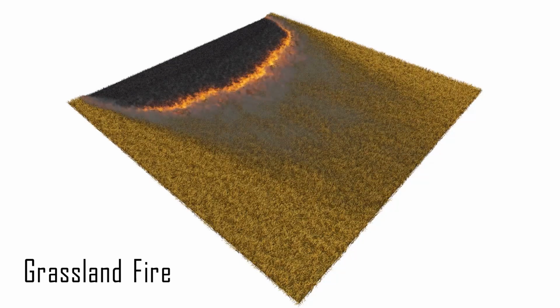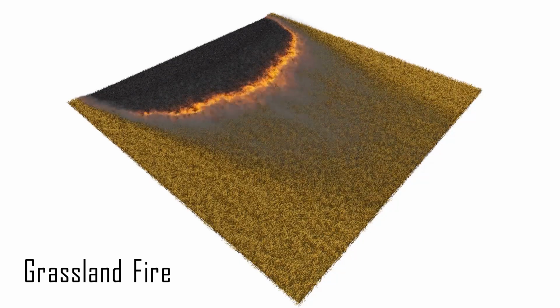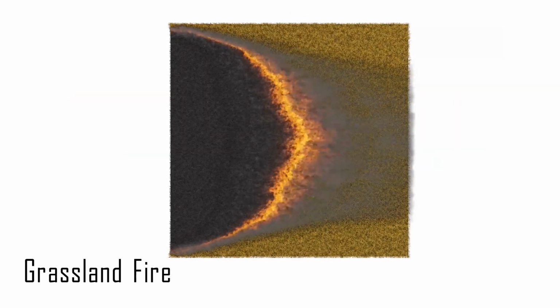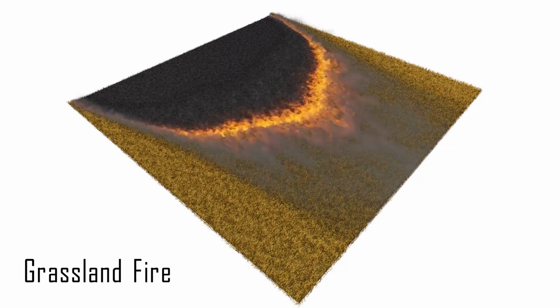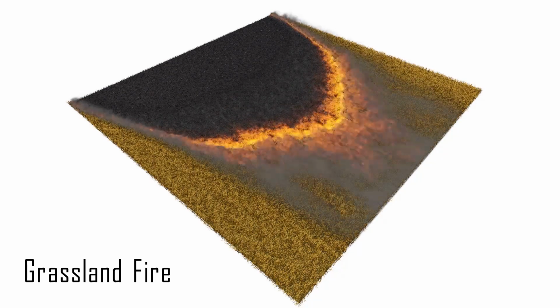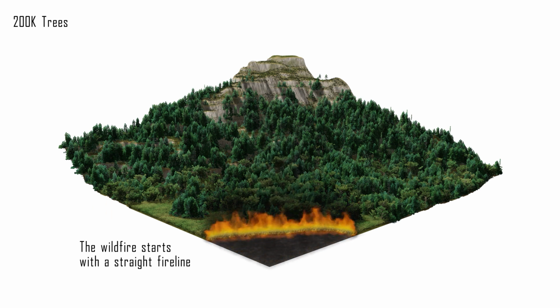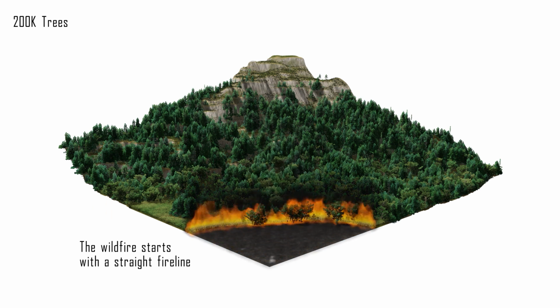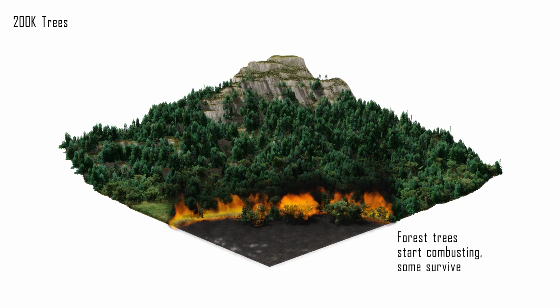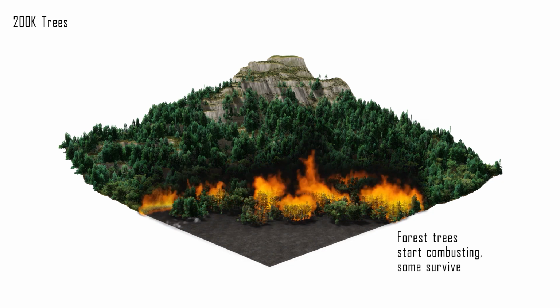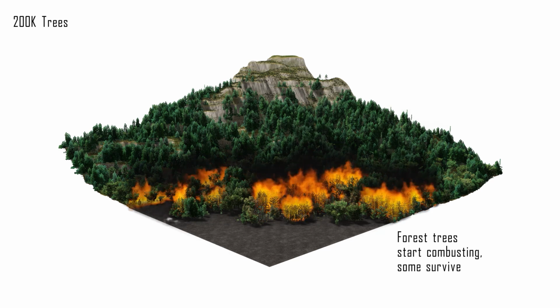Our realistic wildfire simulations can produce fire line progressions that behave similarly to ones encountered in the real world. In our paper, we have assessed the similarity of our simulations to a controlled burn experiment from the scientific literature. Due to the use of efficient representations for plant shape, we can interactively simulate wildfires in scenes of hundreds of thousands of plants. Here, a grassland fire reaches the edge of a mixed forest at the foot of a mountain.